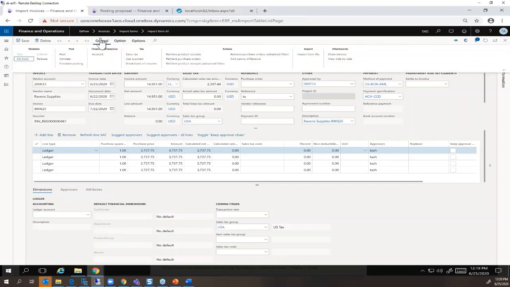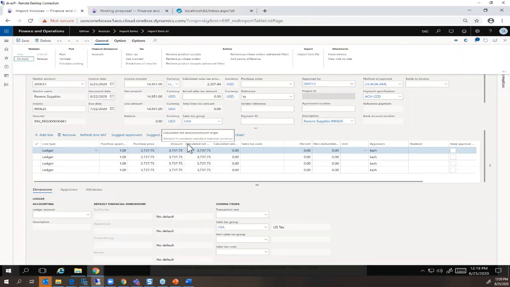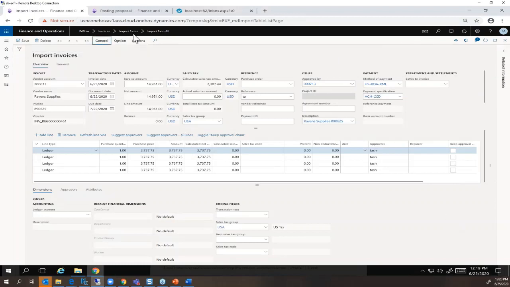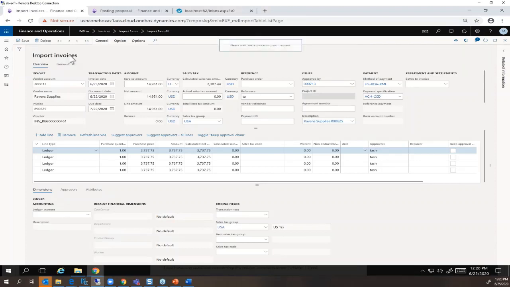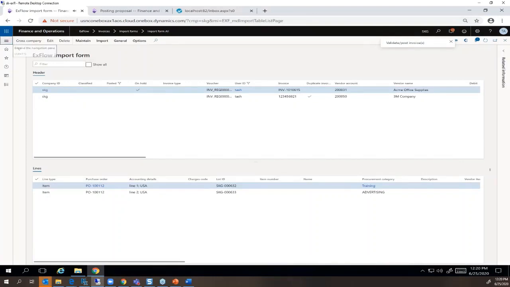And in that case, what they'll do is XFlow has an import from file, and you can have a template in Excel and just import it in, and it'll break up those lines. Okay, so everything looks good here. I'm going to go ahead and post my invoice. And we will look at the vendor account once this is posted, because XFlow is using a standard D365 functionality called Invoice Register, and not a lot of people in the US are using this, so I just kind of want to show what that looks like.